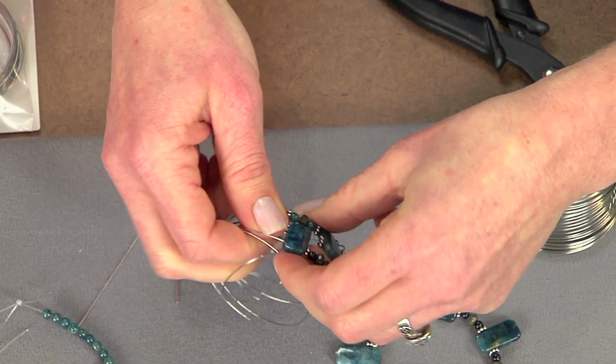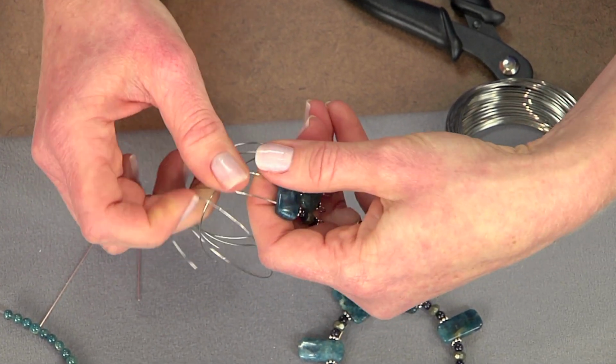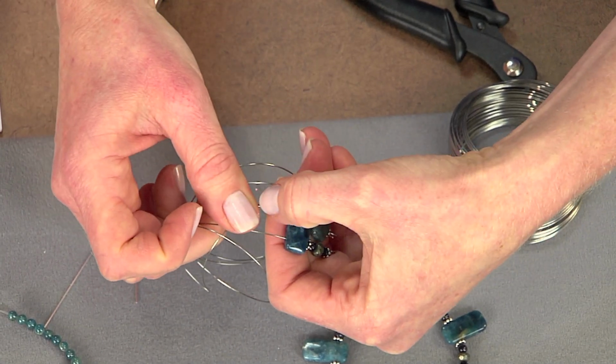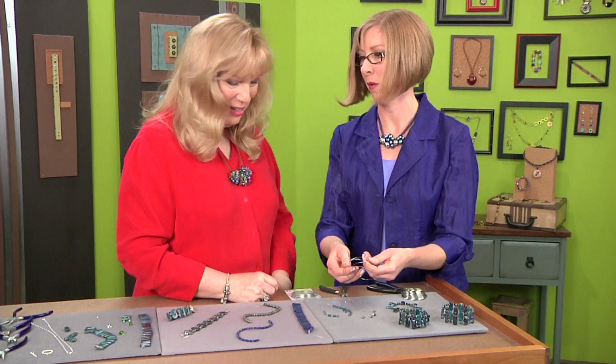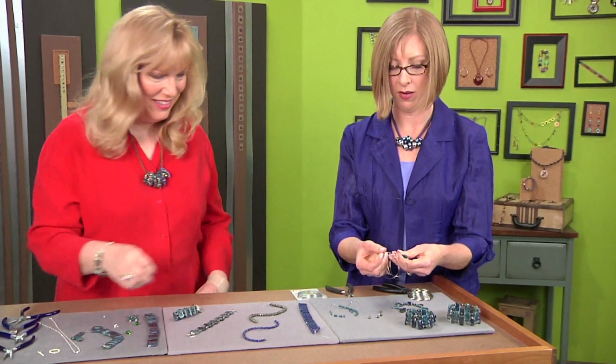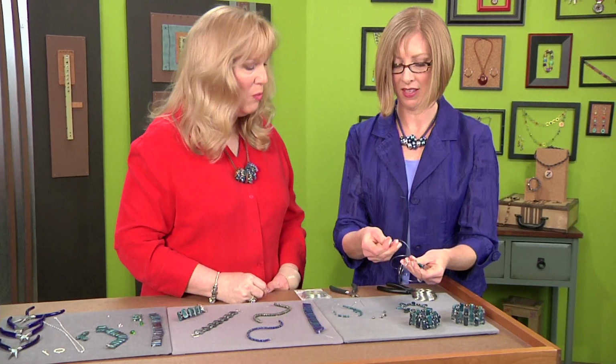So here we go. We have our outside strands and our center strand. Now we're going to join these two with another spacer. Can you hand me one of those apatite ones over there? Yeah. You know, it's kind of weaving with stones. That's a good way to look at it.